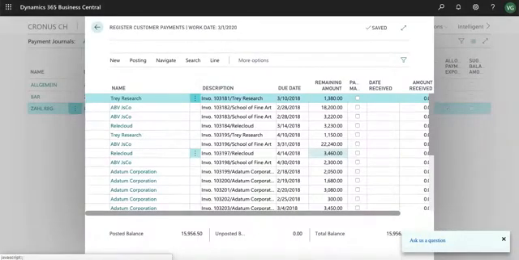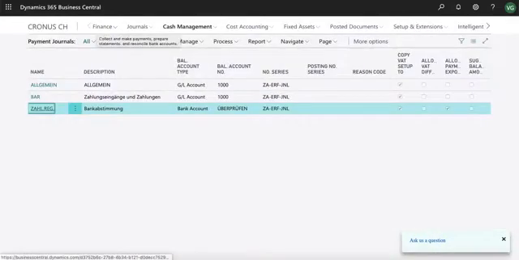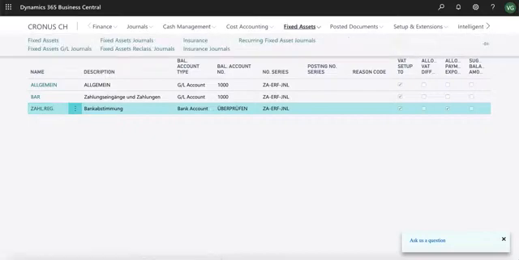With bank account management functionality, you can create, operate, and manage multiple bank accounts to cater to your diverse business needs across different currencies, reconcile your bank statement data automatically, open bank account ledger entries, and keep track of all your bank statements. The next module I will present today is the Fixed Assets module.